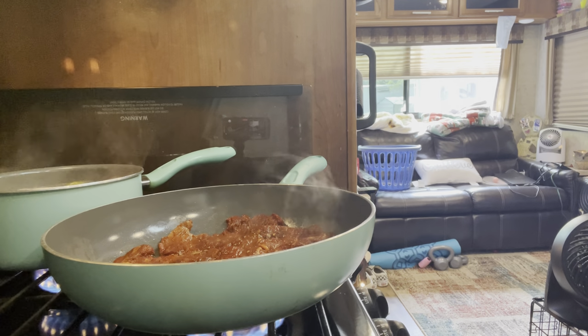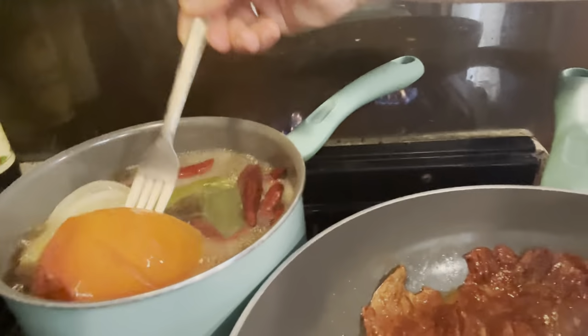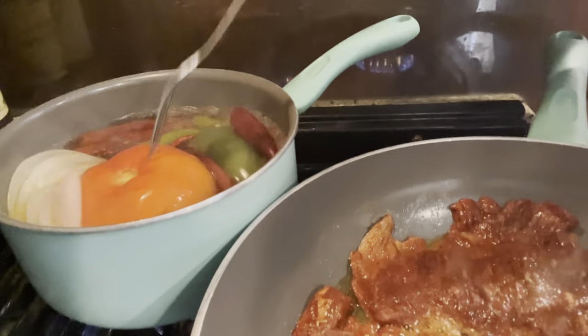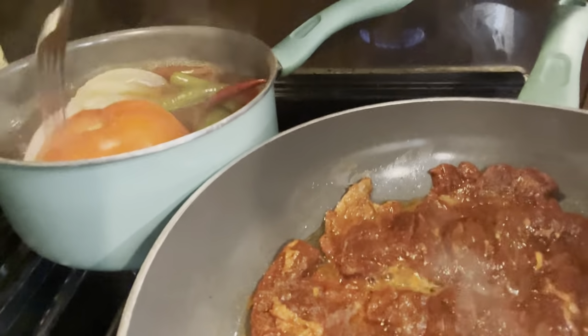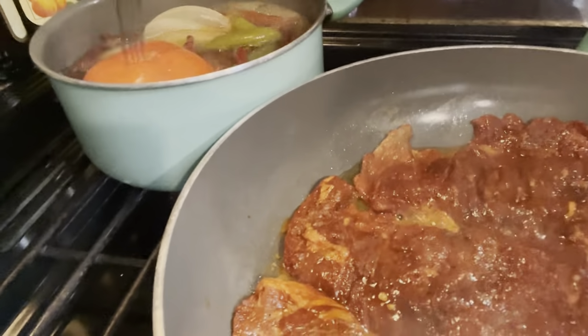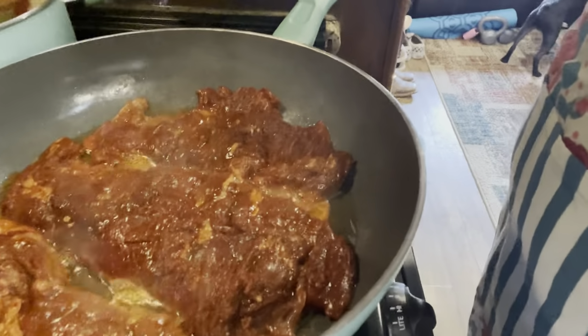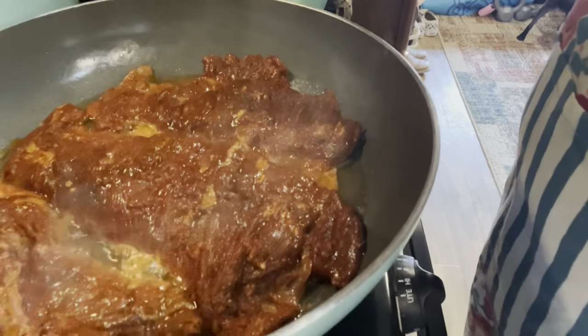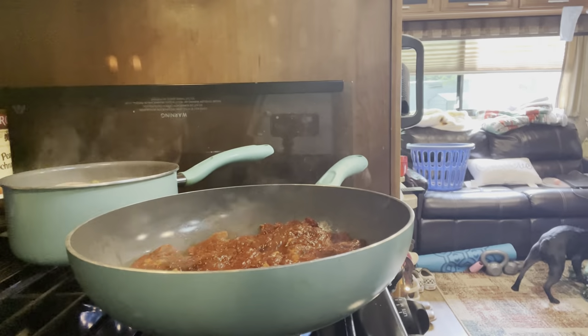I'm gonna get a fork and poke the vegetables. Oh, see, the tomato's still so hard. I'm gonna flip the tomato over. Yeah, that needs to boil. See how hard? This is still pretty hard. It needs the meat. I don't think the meat will take us too long, but we'll see.